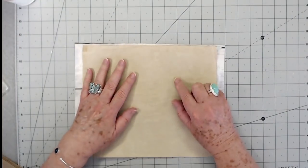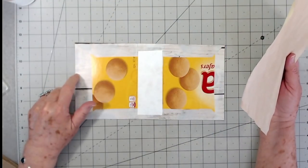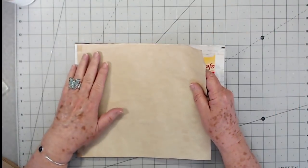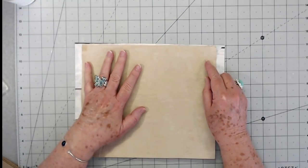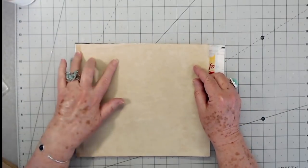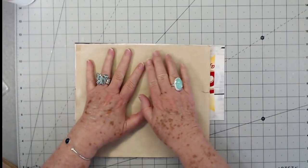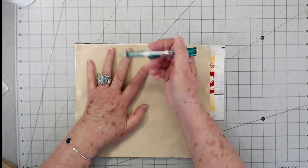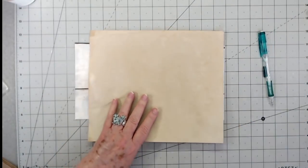So on the inside of this, I think I'm just going to put a piece of this coffee dyed paper. I would put more of this, but all of that shows through. So if I put more of this, I would still have to put something under it. And I don't really want to do two different layers. So I am just going to use some of this coffee dyed paper. Now I'd really rather it go all the way down here like that. So I'll probably use two sheets and just kind of split it here in the middle. So let's see, we'll split it about right there.